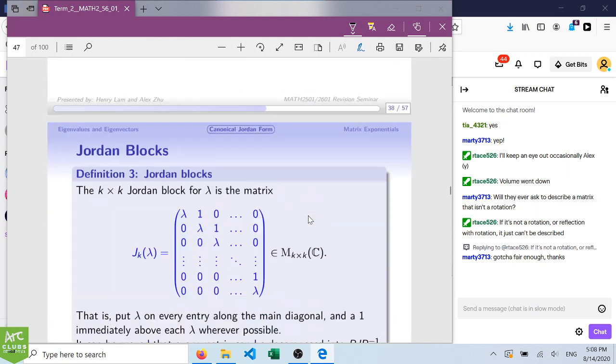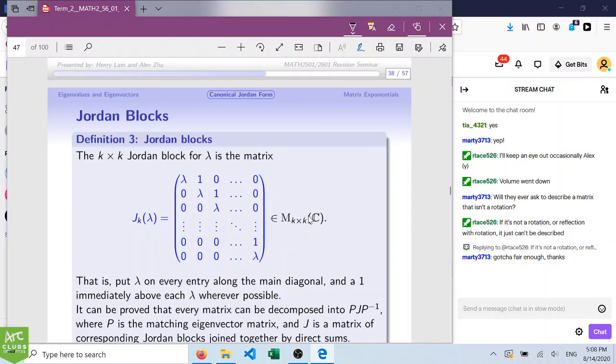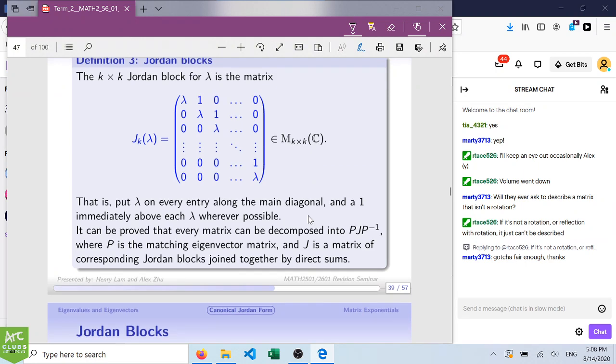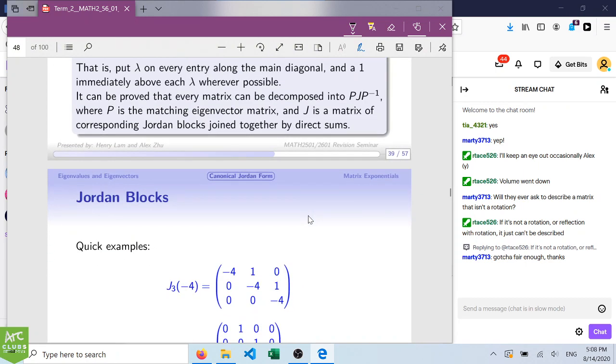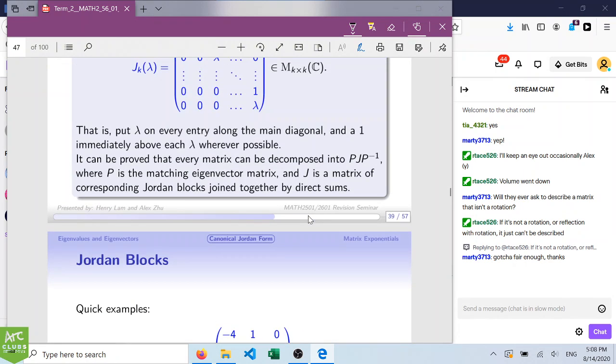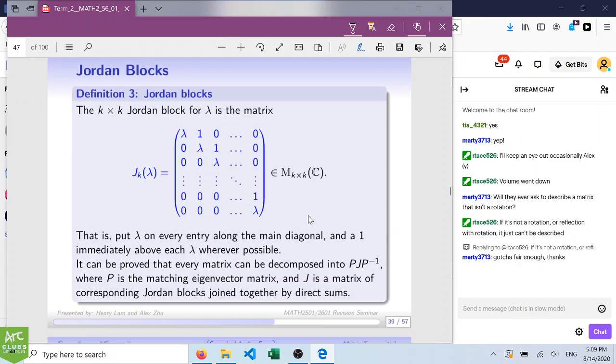All right, next part is Jordan form. Jordan form is a big topic, and it's pretty much an extension of eigenvalues where some of the roots are repeated and the geometric multiplicity differs from the algebraic multiplicity. The idea is that we can diagonalize only a certain set of matrices, but we can take the Jordan form of any matrix.